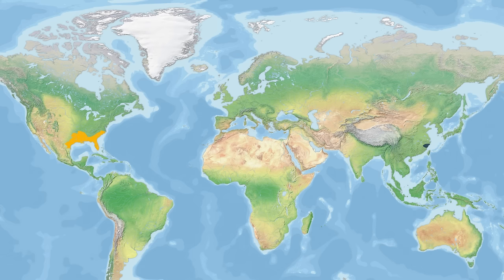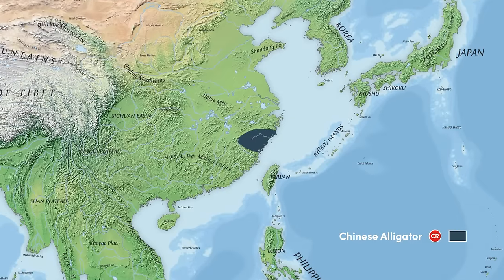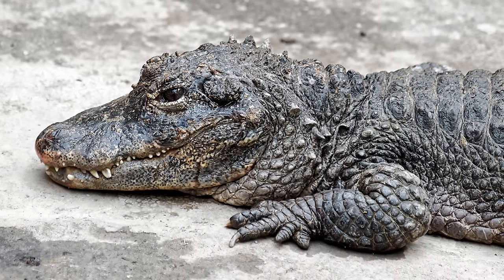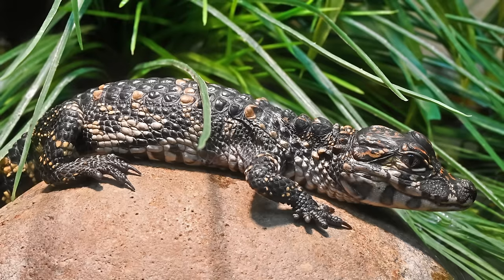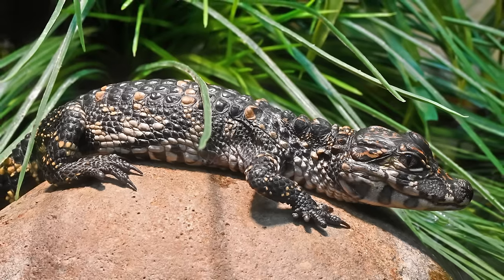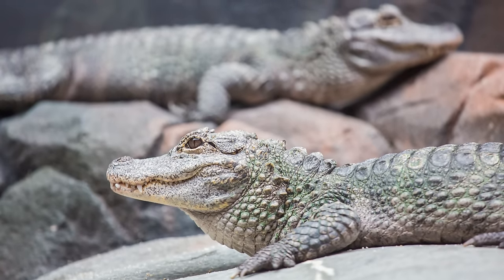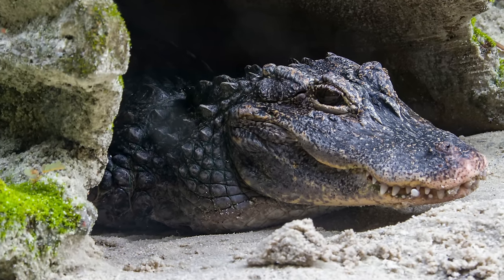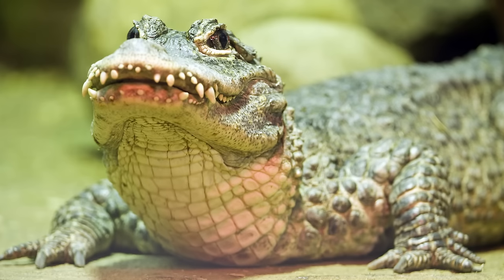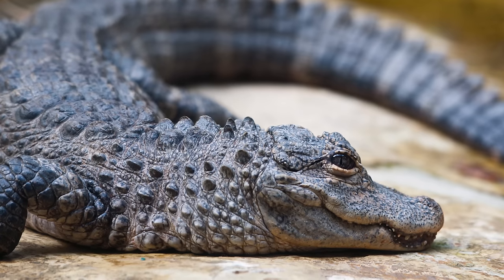There are only two species of alligator, both of which exist at the same latitude but on different sides of the world. The Chinese alligator is found in far eastern China in the lower Yangtze river basin. These miniature monsters are some of the smallest crocodilians, averaging 5 feet in length and weighing no more than 100 pounds. Like their American cousins, they are dark in colour and their young display yellow bands across their bodies. Living at such high latitudes, winter poses a problem for Chinese alligators who create burrows and become dormant from late fall until early spring. They have dull teeth which help crack the shells of mollusks such as snails, as well as preying on fish, invertebrates, small mammals and aquatic birds.